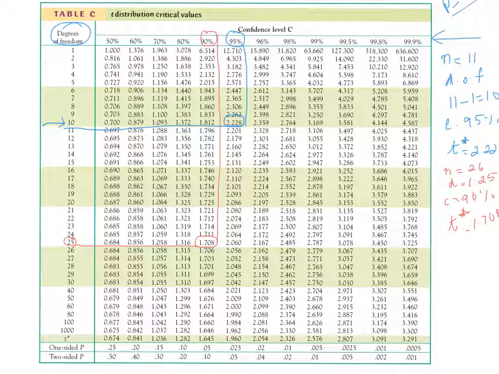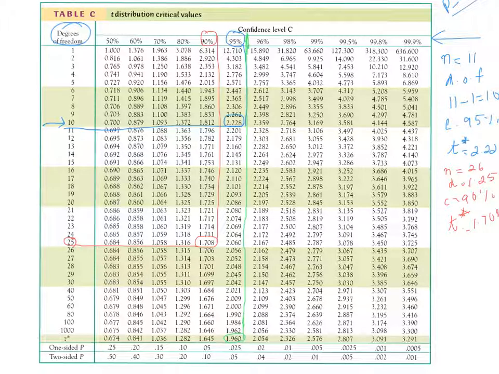Now if we look at the table, let's just follow any one column. Okay, so we have the 95% confidence level. So let's start here. Go down this column and notice what's happening to the values of T star. Notice that they're getting smaller and smaller as the degrees of freedom is increasing, which means as the sample size is increasing, the numbers are getting smaller. But what's important to notice is that the T star values are getting closer and closer to the number 1.960, which is the Z star.